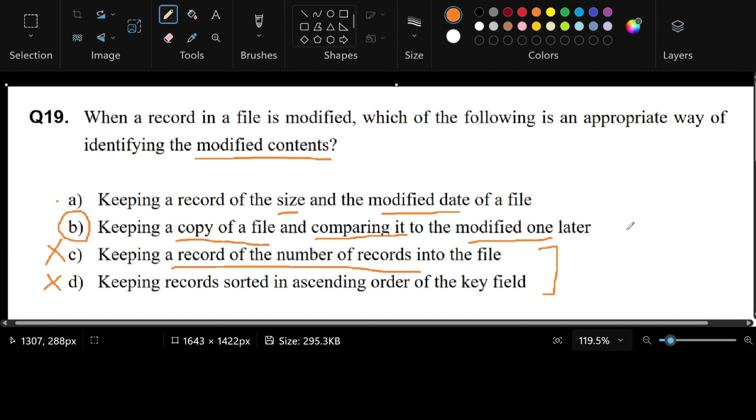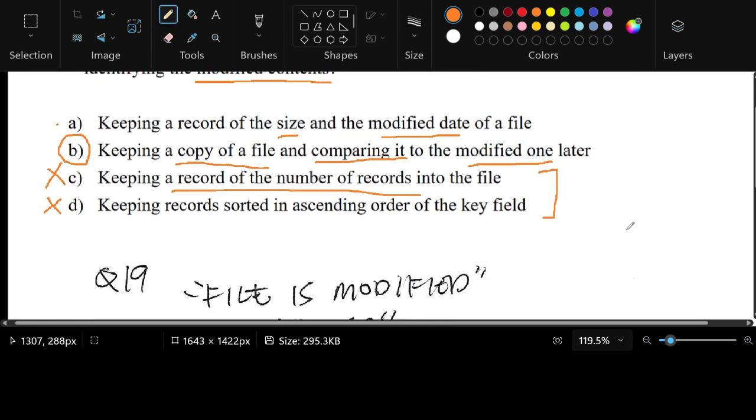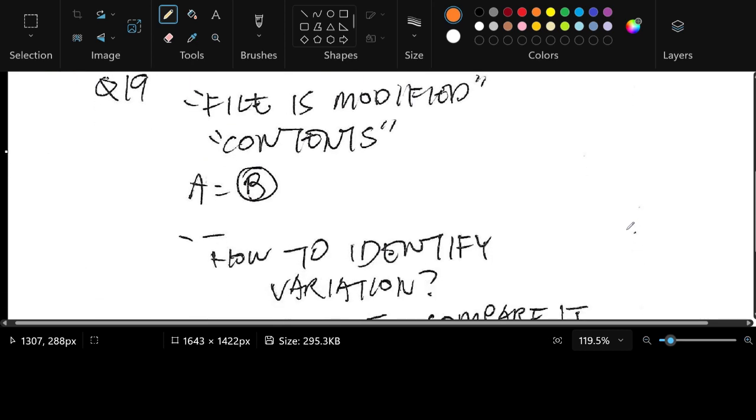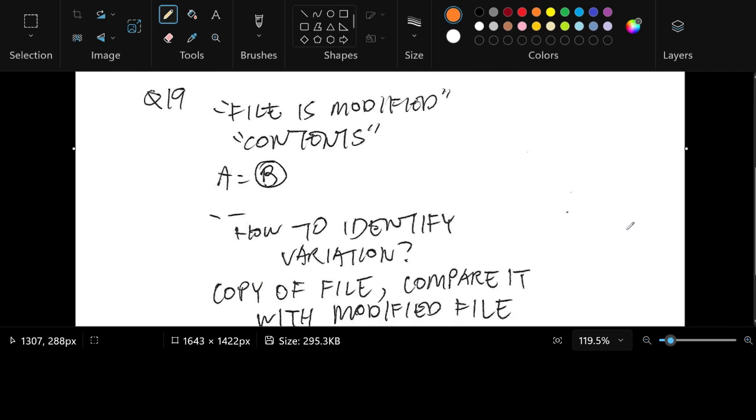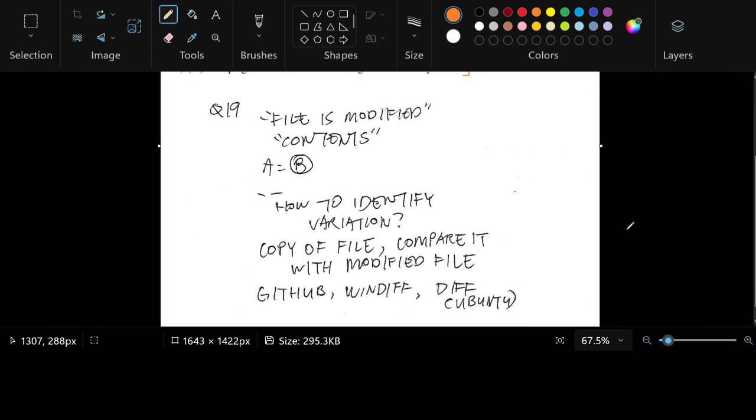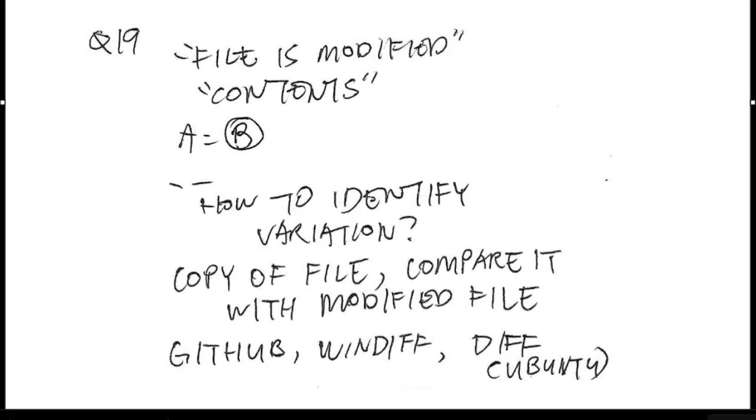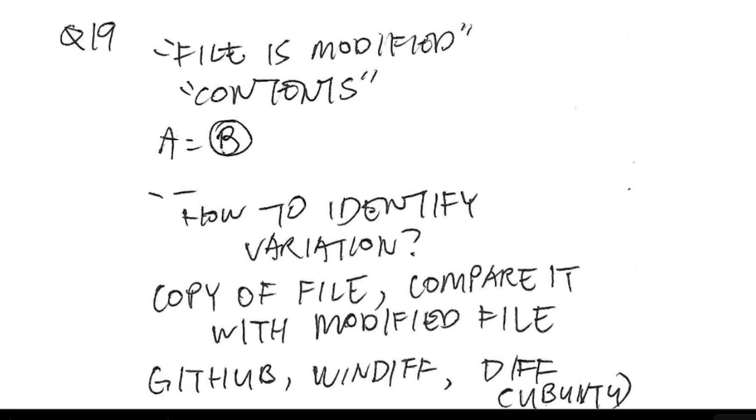Let's see what notes I have regarding this number. Maybe we can learn more. Okay, I have here some of my notes saying that the file is modified and the contents.